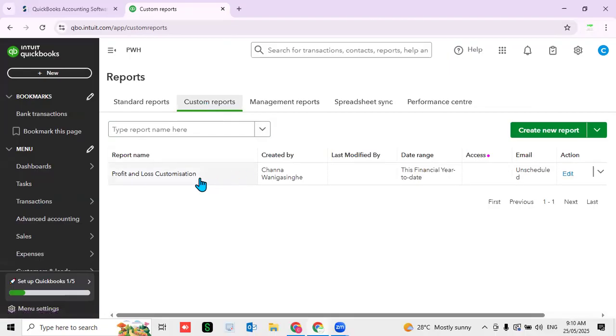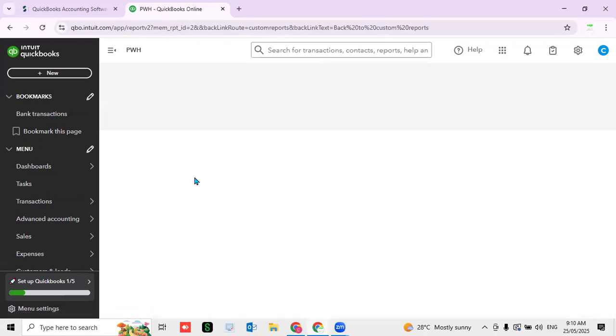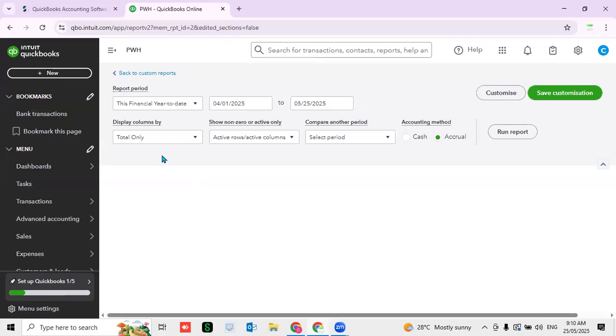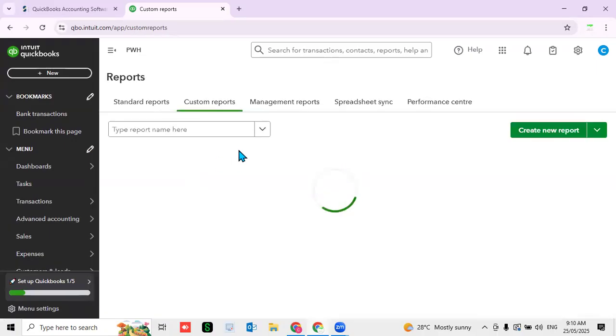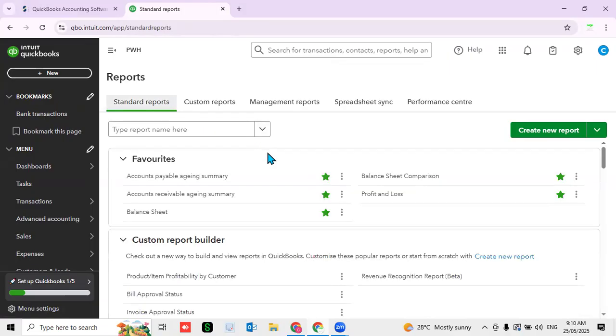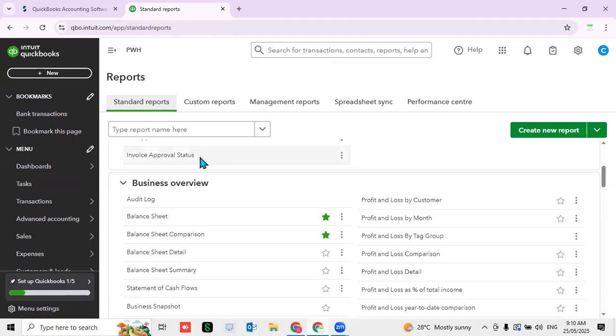Now, we have renamed that report profit and loss customization. So from here, you can view that report. Like that, you can customize your reports, and then it will come under custom reports. Now you can check the profit and loss report under standard reports.